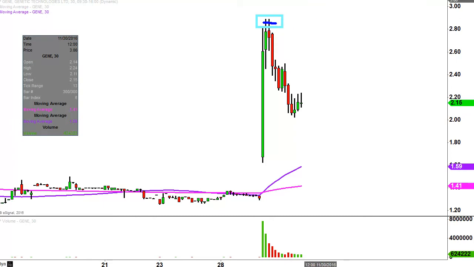So let's break down a few levels of support. Then we can talk about some areas of resistance. First key level of support comes from, we'll go through the story and then this level will make a little bit more sense. So obviously the first 30 minutes, huge move, and then the price starts to fall.